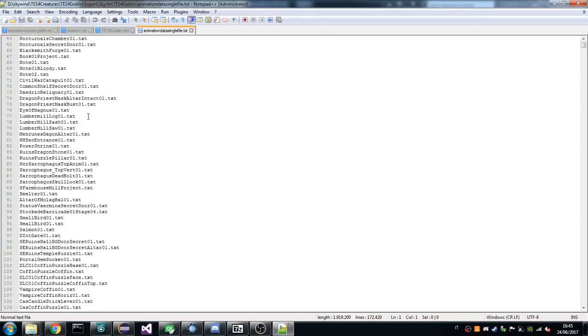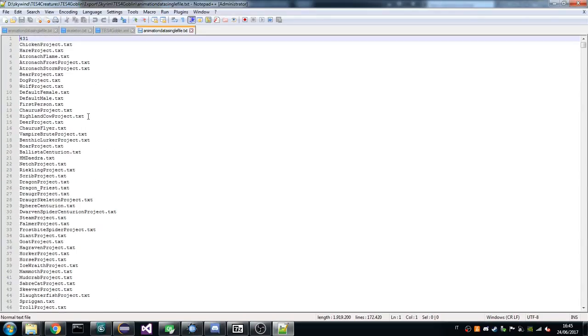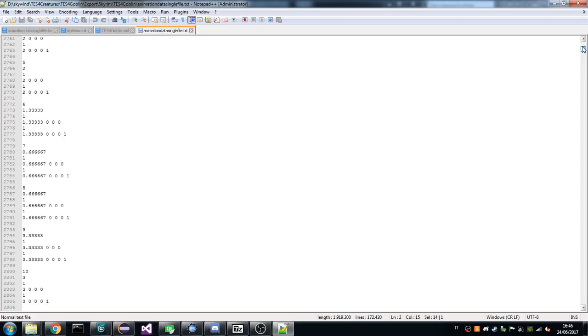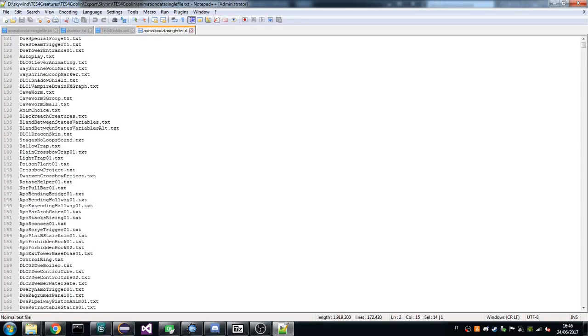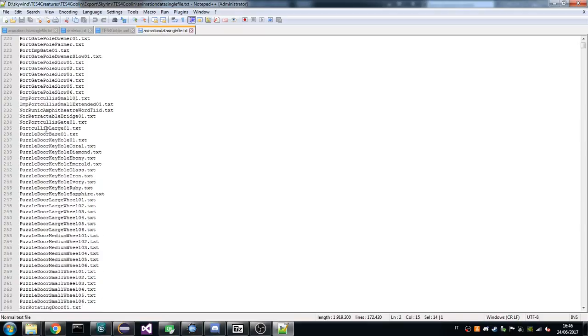So here all the Havok projects are stated, even if their extension is txt, which doesn't make sense, but I suspect it is not used. And without an entry here, our project would simply not be loaded and won't work.